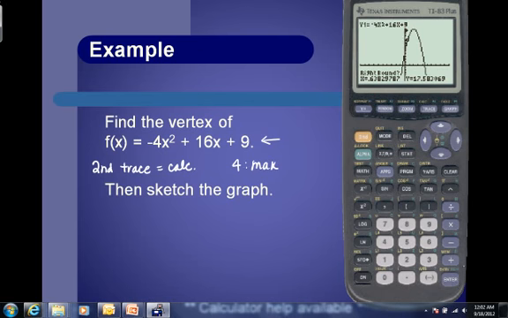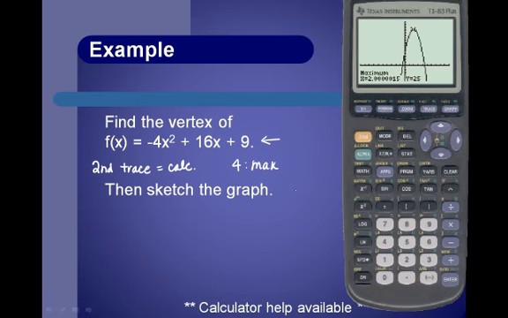Now it's asking for the right bound. So we are going to arrow over and make sure we're somewhere to the right of that highest point. So we're going to select enter. Now it's going to ask us for the guess. Well, because our highest point is somewhere between these two arrows, we don't have to guess. So we're just going to press enter one more time. And that tells us that our maximum value is the ordered pair 2, 25, which is what we got earlier.